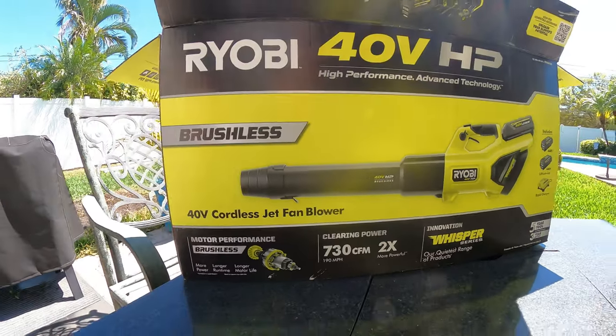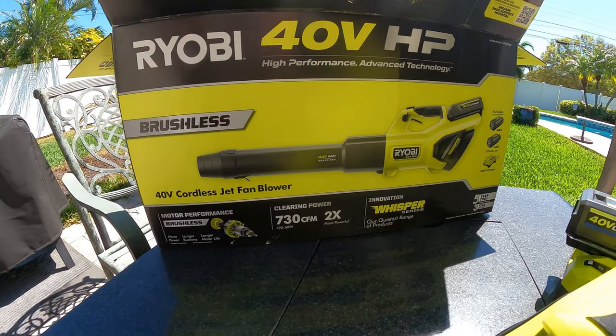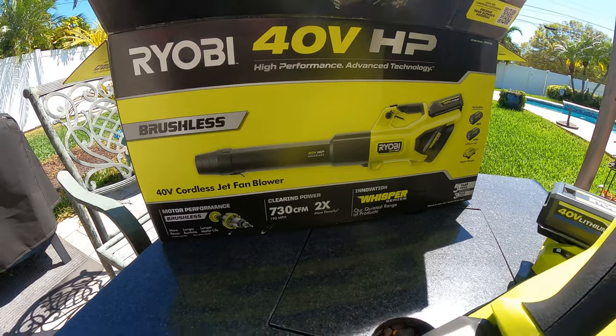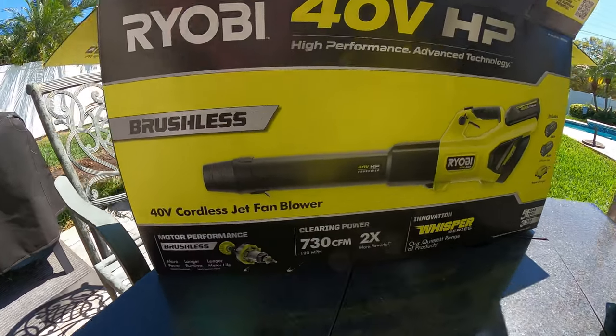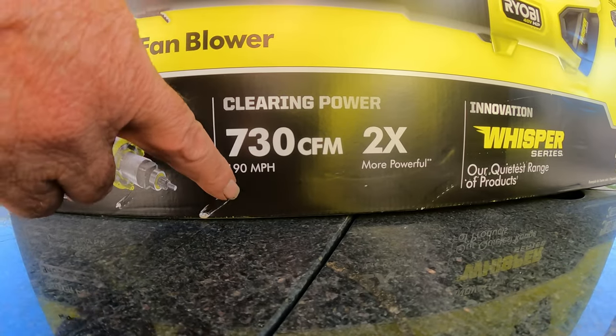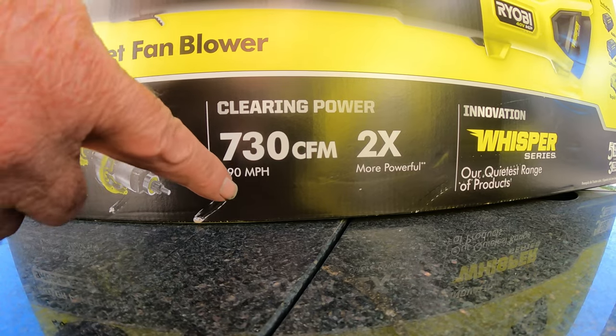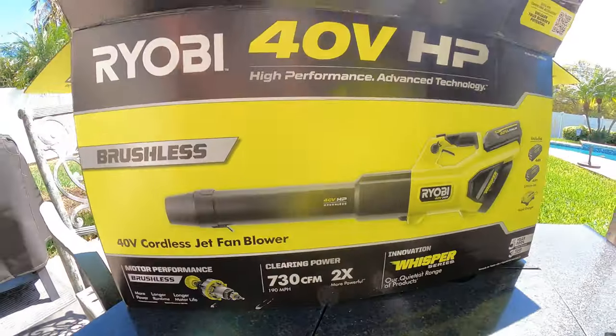Because most of the time, we all know that, but if you purchase a blower, I don't care if it's a Stihl or whatever, it's going to tell you, and obviously you have to change your nozzles. We know that. See, they don't give you a disclaimer here. You can't have both, the one or the other. 730 CFM is pretty good. Let's do some testing.